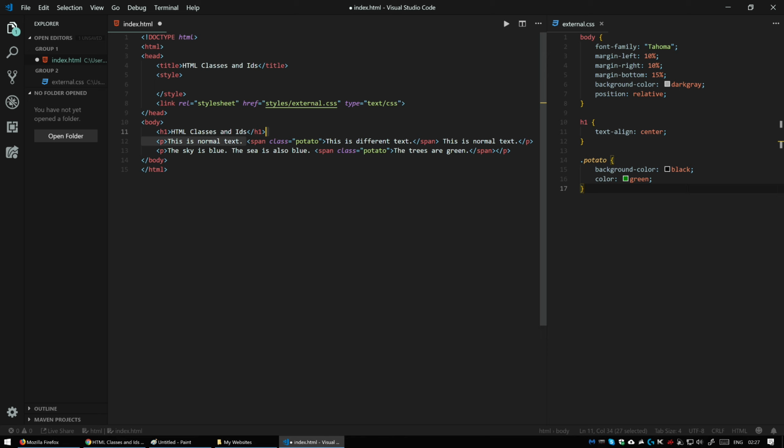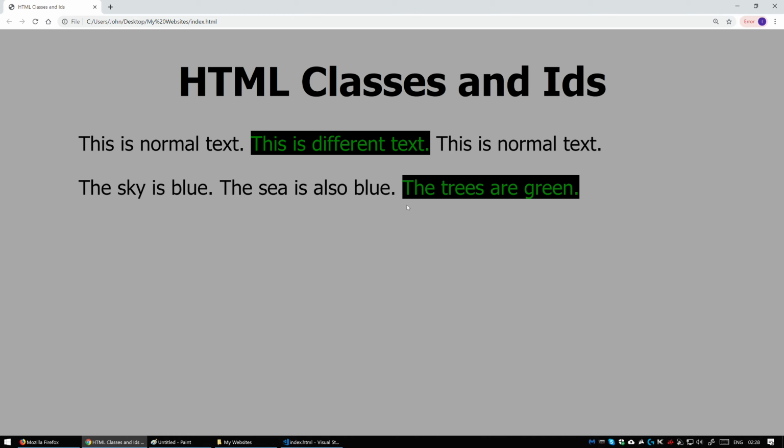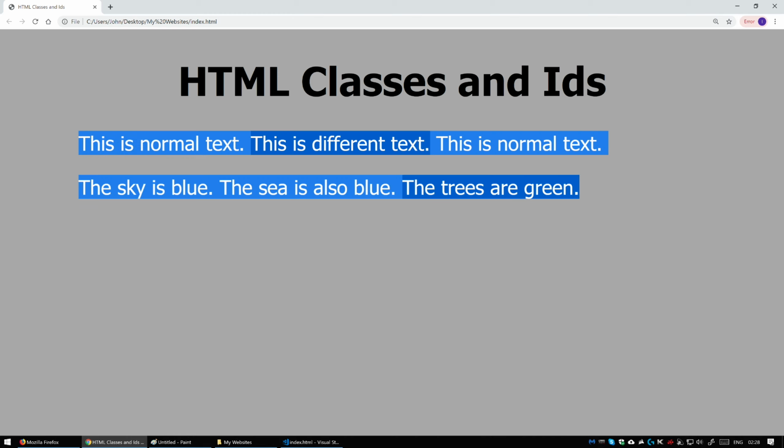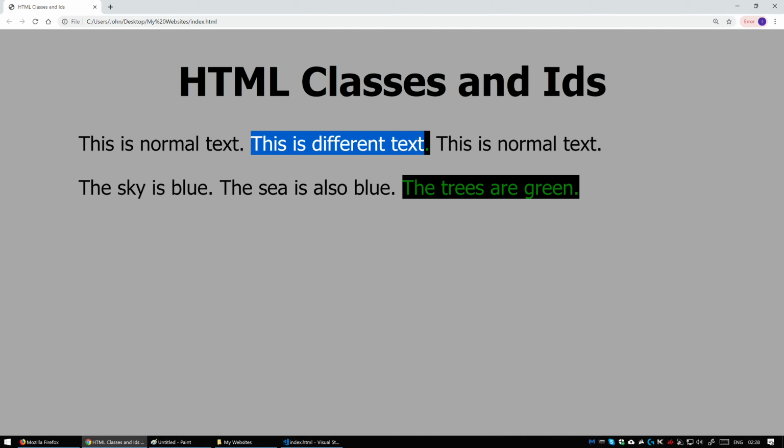You will add a span with a class, name it whatever you want, potato, dodgy, spaceship, or whatever you want, and add your style in here. And whenever you want to emphasize some text, you add a span of this class. Okay, so this is how you edit multiple parts of text in the same way.